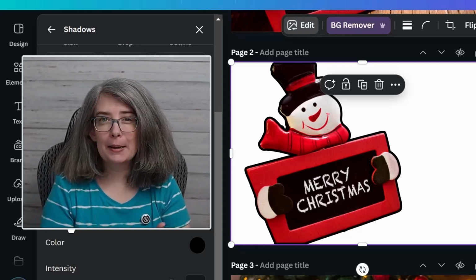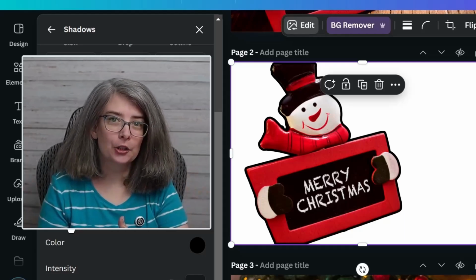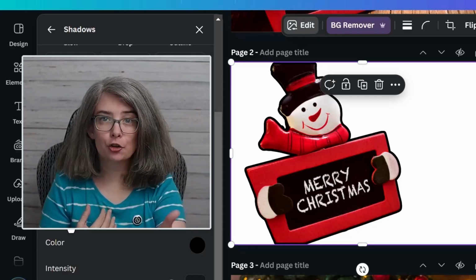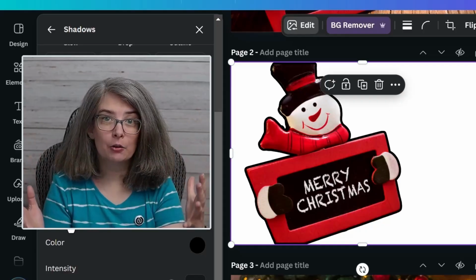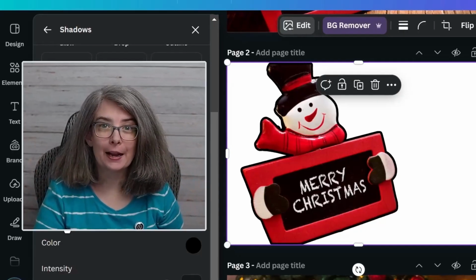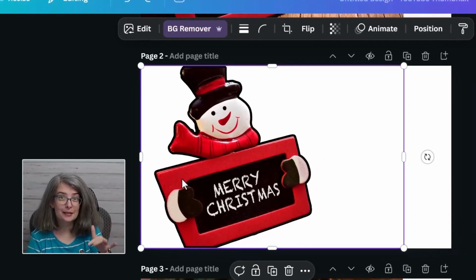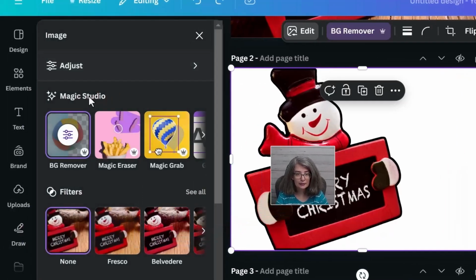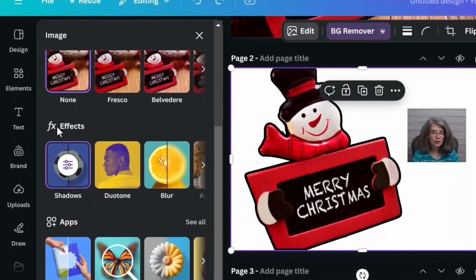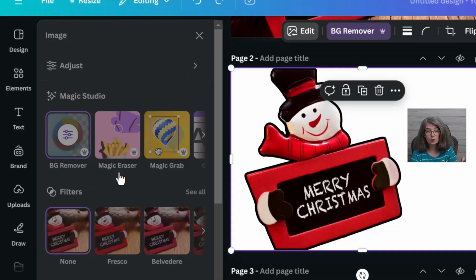It really doesn't matter what color it is, as long as there is a contrast between the outline and your background. We're going to turn this snowman white, completely white, just like the background. Click Edit, go down here under FX Effects, that's where it would be if you were on the mobile app as well, and click Duotone.